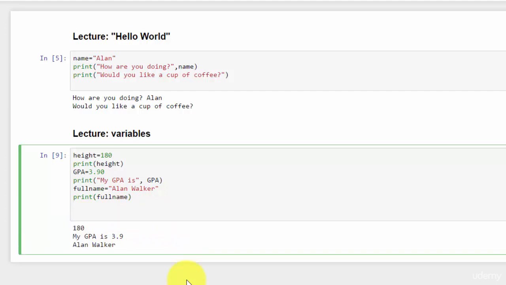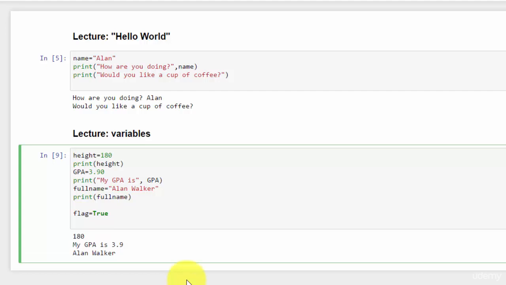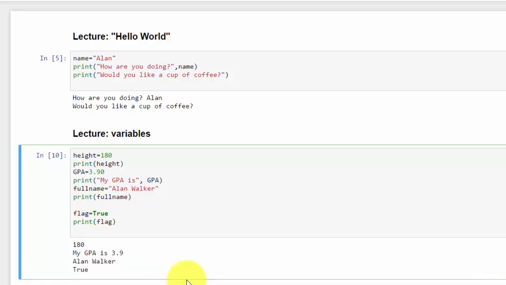The last variable is a boolean variable. Let's call it a flag. You can give it true or false. And if you try to print the flag, it gives you the value true. Pay attention here.